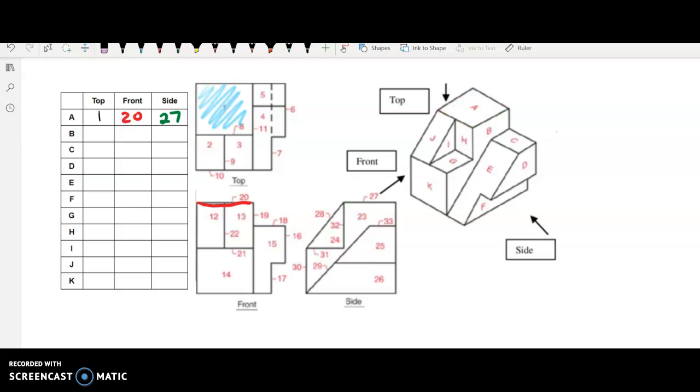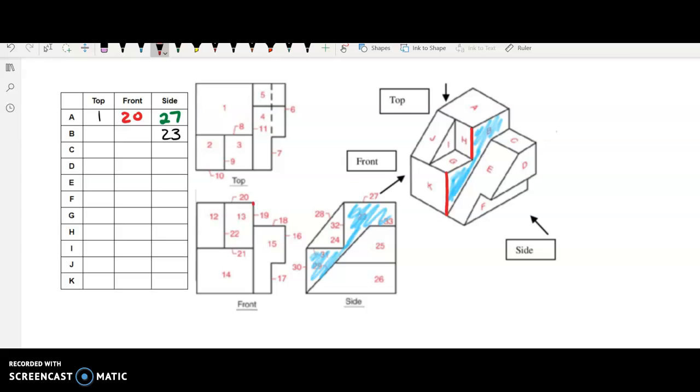Letter B. Letter B is this big face. All right, let's find that face. Where is it? Looks like it's here. That's number 23. I just colored over it, but that's for the side. It's 23. All right, if we're looking at it from the front, I would see this edge. You could actually see both, right?